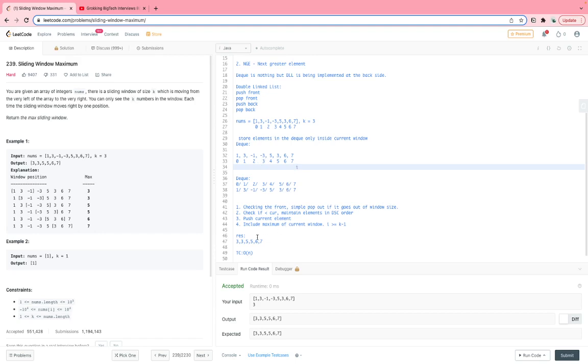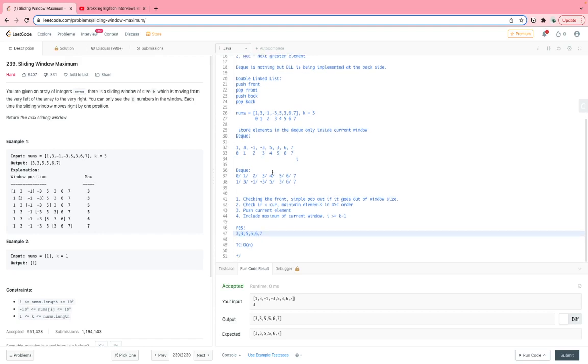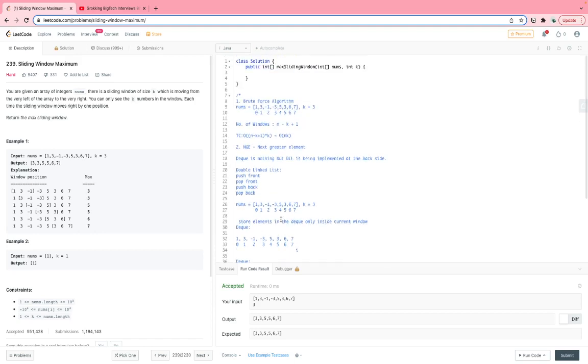Basically we just return the result. The time complexity for this problem is O(n), because we only iterate from start to end. So that's why the time complexity is O(n).